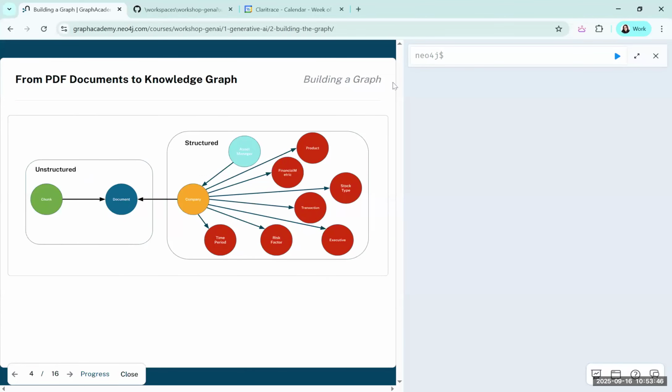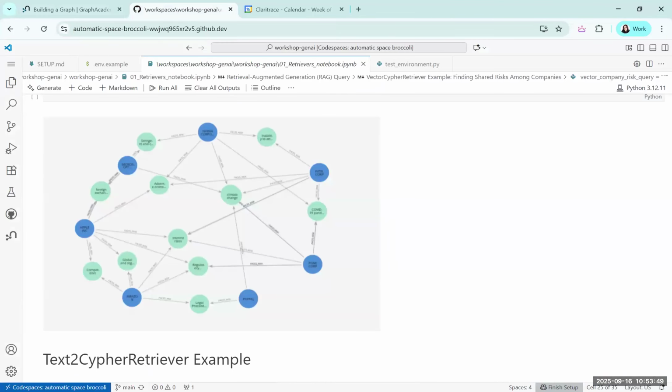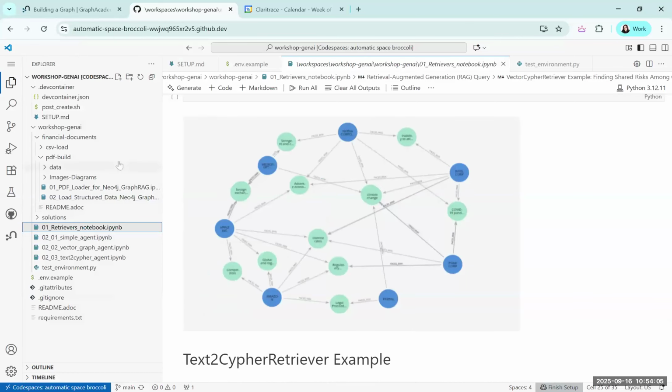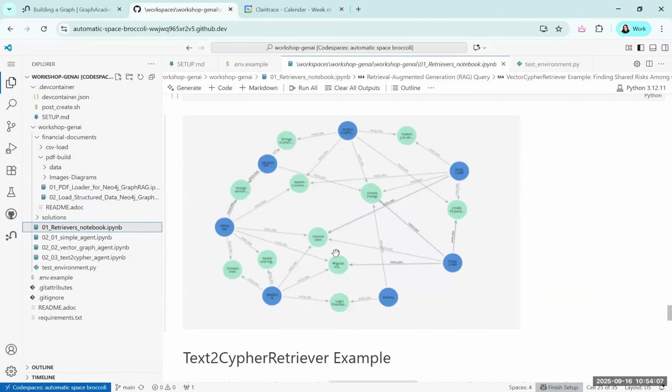When we look at what those outputs are when we run the queries, you can have them come through in really consumable ways. But this is what I really want you to be thinking about. What is it that we can pass through that then becomes helpful? So in this particular workshop, we showed you a few of these different retrievers.